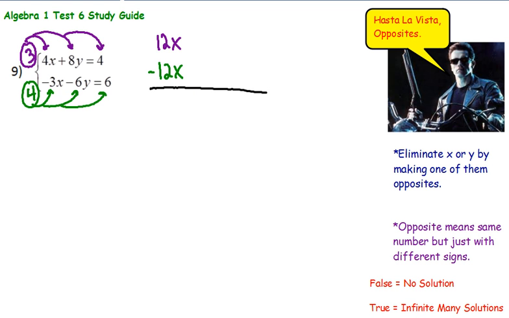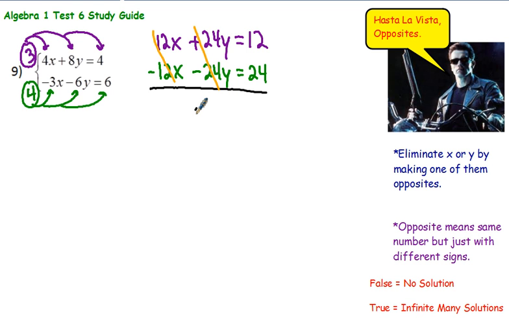Well, so let's multiply across the top there. So 3 times 8y would be 24y. And then 3 times 4 would be 12. And then on the bottom, you've got 4 times negative 6, which would be a negative 24y, and then 4 times 6, which would be 24. All right, so let's look and see what we can cancel. Oh, okay, look, the x's cancel. Oh, hey, wait, the y's cancel too.